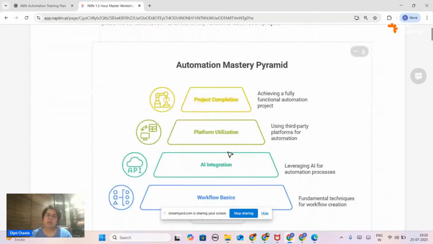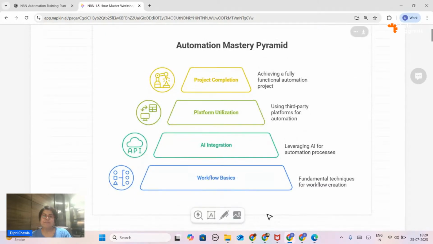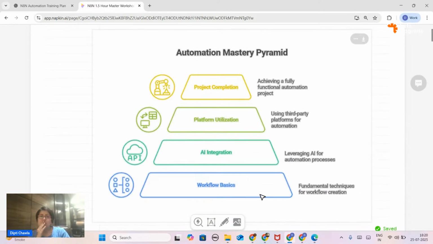And how we can make any project completely automated. This is a must. If you want to make any system or project completely automated, you have to build this pyramid and master it. First are the workflow basics we learned nicely yesterday. Then, how to integrate that workflow with AI applications and AI nodes.